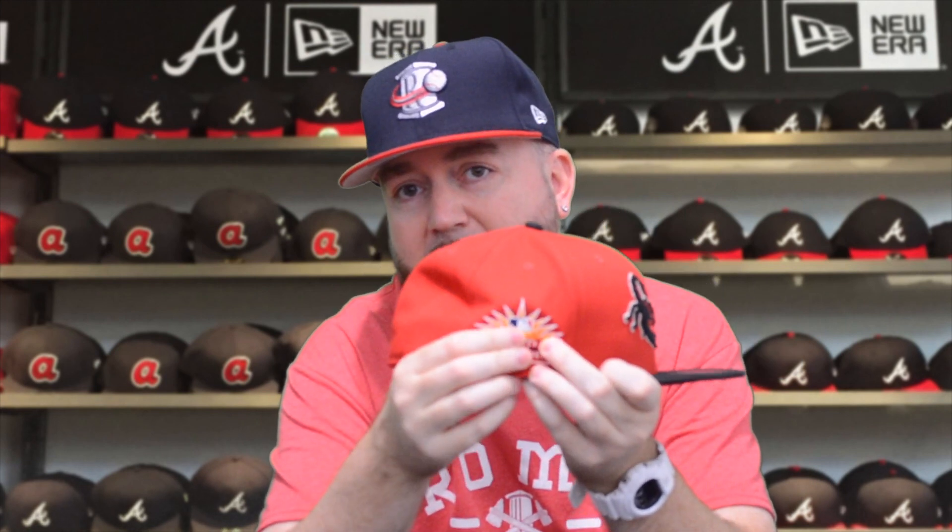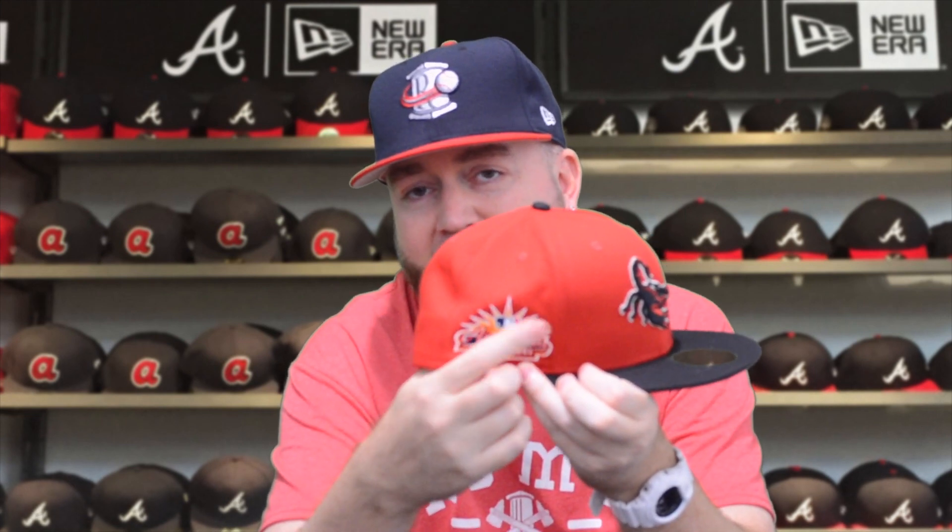This is the first time to my knowledge they've ever put the MLB logo on the back of the hat, so I like that it's different. And they put the Arizona Fall League patch on the side — this is what I'm talking about when I showed the 2019 postseason hat. I wish this is how they would have done the postseason hat, how it's sewn in and bordered on the side. This is the way you should do postseason hats — this is way better than that plastic stuff they heat press on, in my opinion.